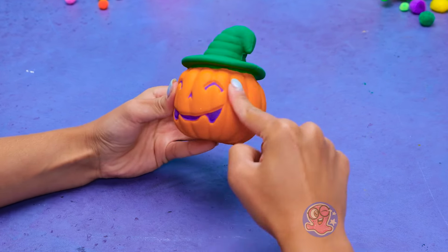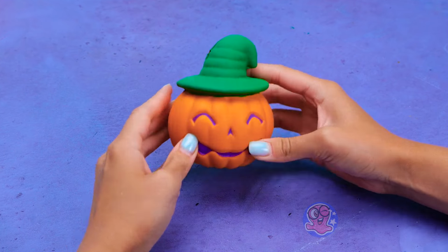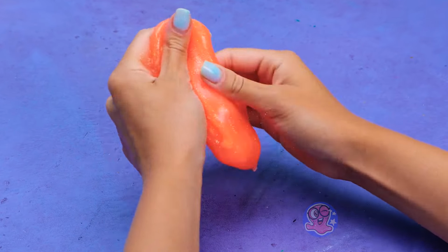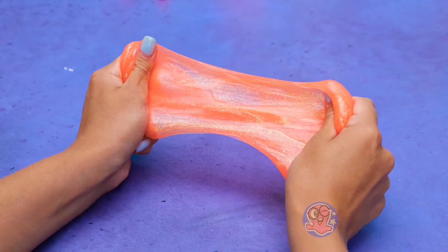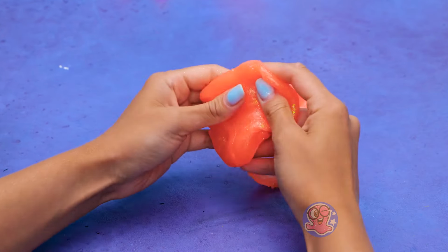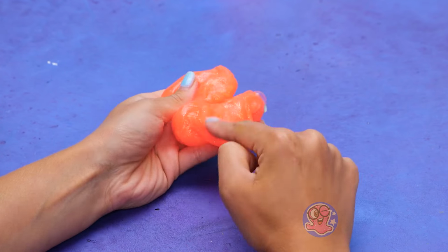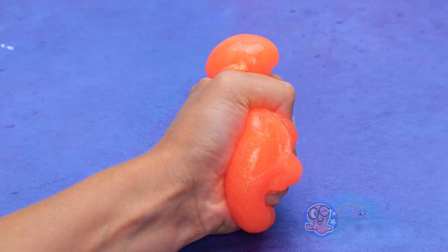Oh! I'm gonna eat you, Susan! We'll see about that. Hop! Is that an orange slime? How did you do that? It's pure magic, Sammy. And a little bit of help from video effects, too. It's so nice to the touch.